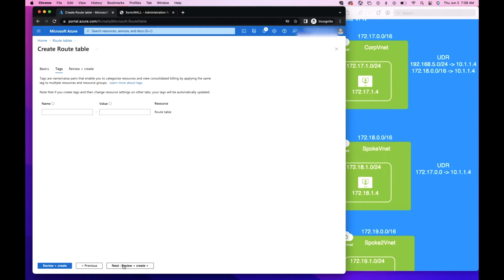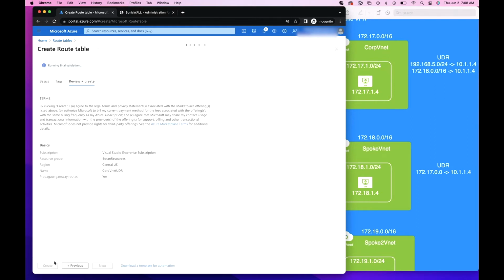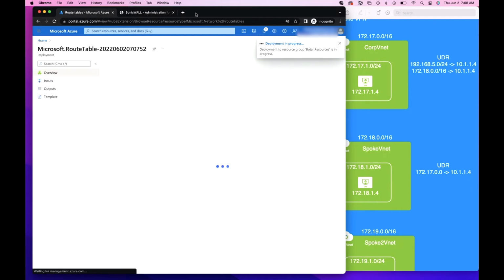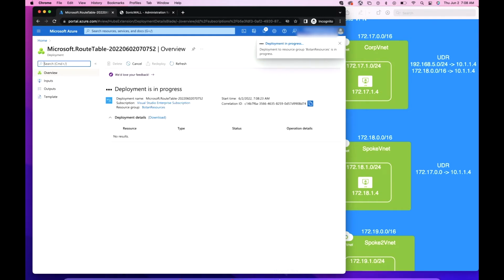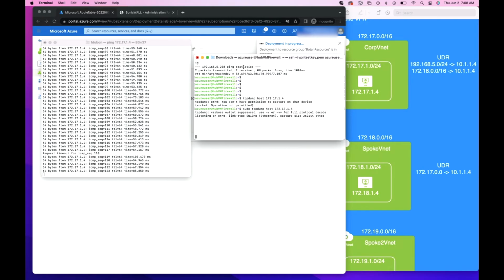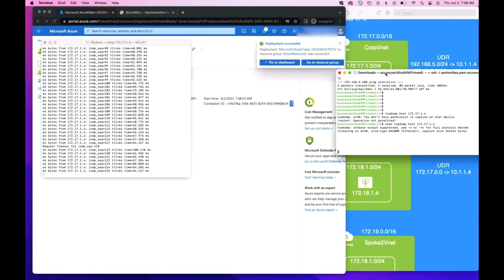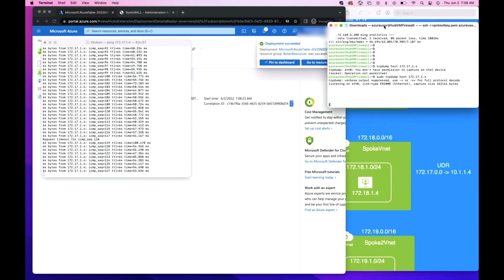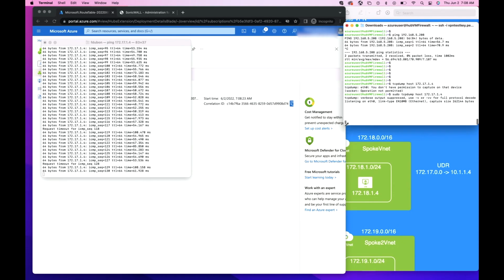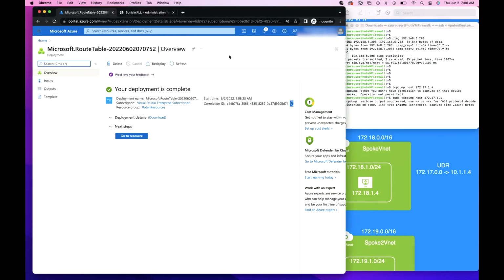Let's do next and create that. This creates an empty route table. While that's being created, let me move this over to the side so we can see when the traffic starts to flow through the firewall.